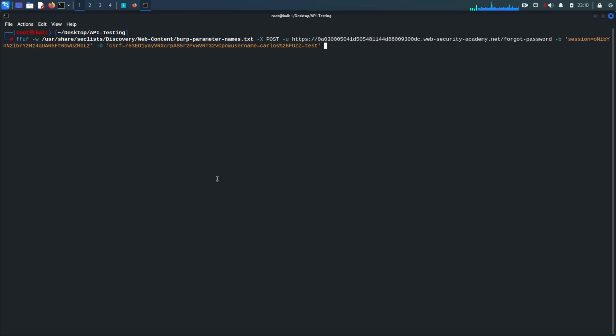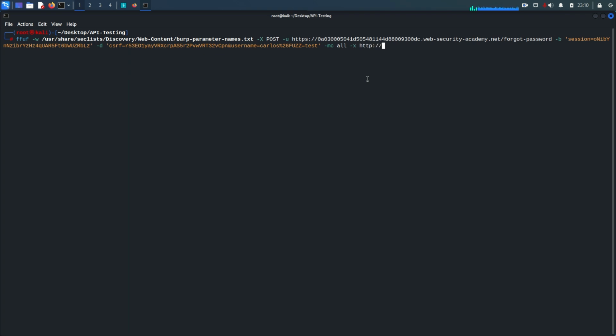Now we need to say match all the status codes, whether it is 200, 404, 400, 302, 500, whatever. Next, I want to send all the traffic generated by the ffuf tool through the Burp proxy.